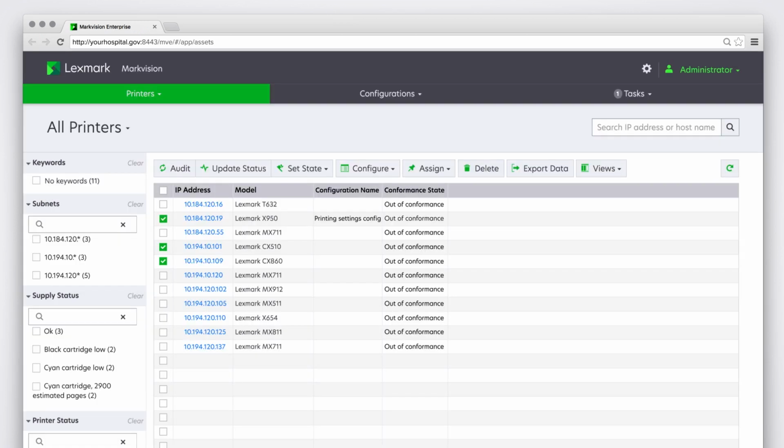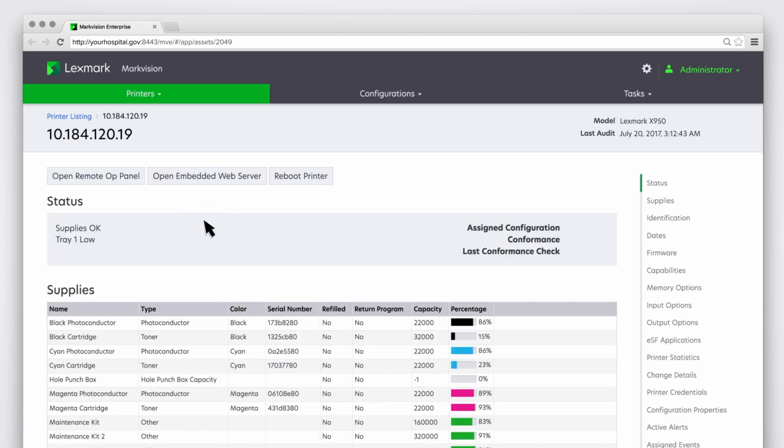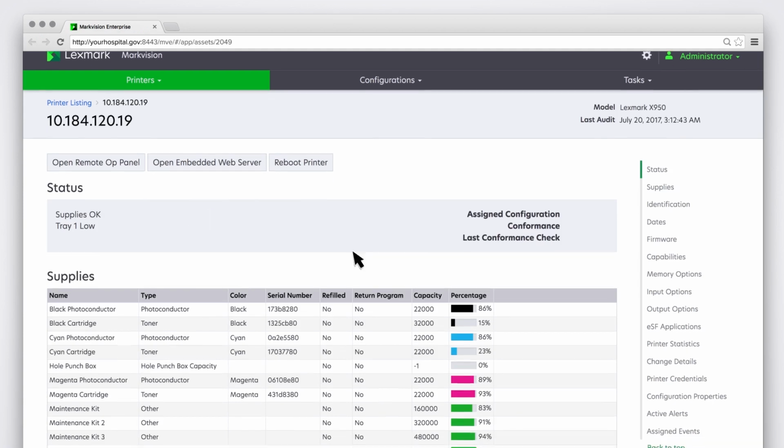After the configurations are assigned, MVE checks the printers for conformance to the configuration. MVE shows out-of-conformance printers when the settings do not match the specified settings. To check the settings, click the printer IP address and then navigate to the Printer Details page.